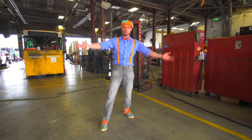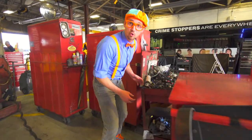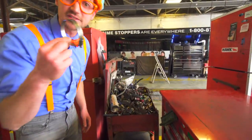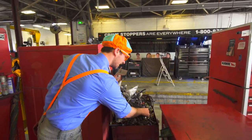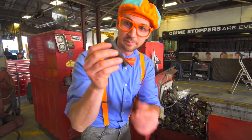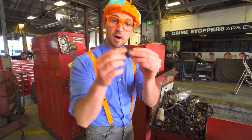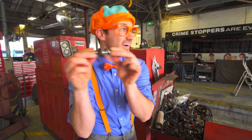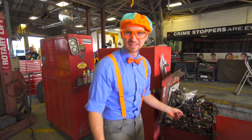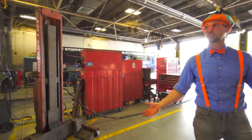Whoa! We are at a maintenance shop of the buses. Oh, come here. Look at all these cool gadgets, like this hose clamp. Oh, that's cool. And then, whoa, a really big bolt. Wow. And a smaller bolt with a nut and some washers on it. There's so many cool things right here. Let me show you some more great things at this maintenance shop.